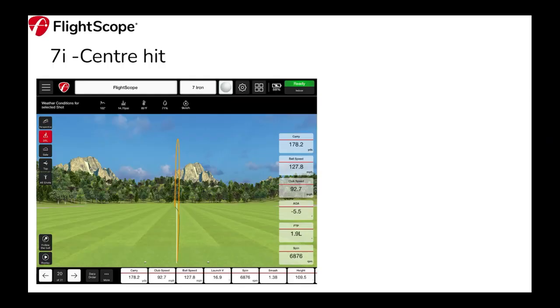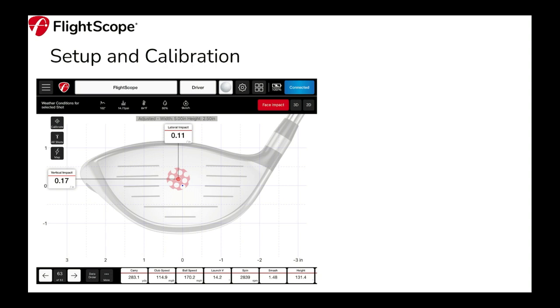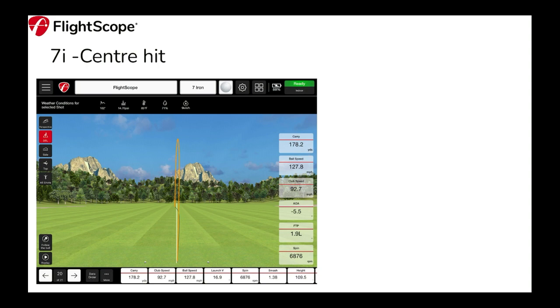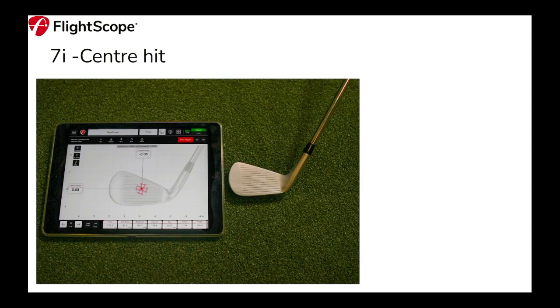Center hit for the moment is close to the center of the club face as defined by the manufacturer. Okay, we'll get into that later, not today. So here was a nice 7-iron shot, center hit, and the result from the FlightScope X3 was right there. It was actually on the center as well, and we have some ball flight there. We actually have some proof of what actually happened.